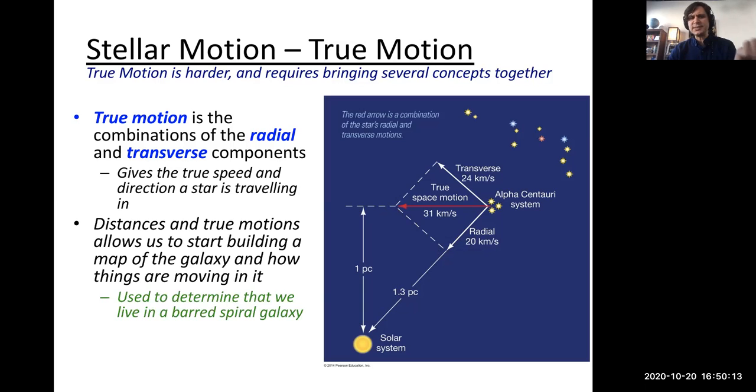And once we know their distances and their true motions, this really builds a very, very dynamic map of, say, the Milky Way galaxy, because we can see how all the stars are moving in concert with one another according to Kepler's laws, with a little bit of modifications by Newton and a little bit more know-how. But now we can map out the stars, where they are, so we can start getting the shape of our galaxy, how they're moving, how it's changing. And we can use all this to determine that we are living in a barred spiral galaxy, which is really, really cool. This is how we determine, say, the shape of the galaxy that we live within.